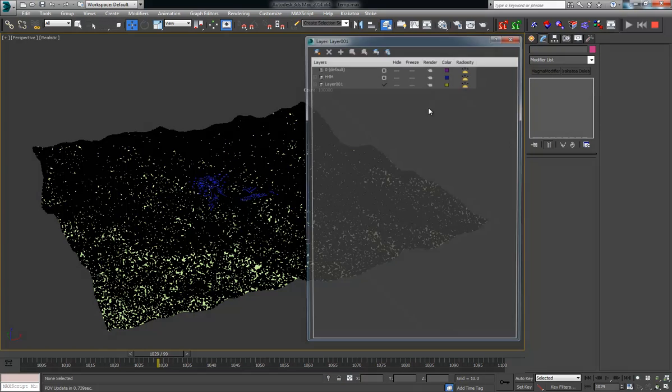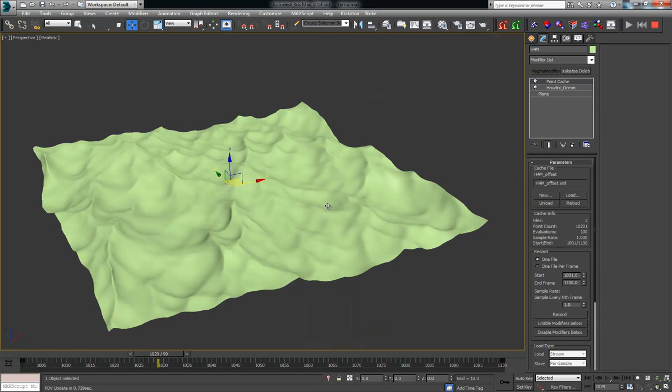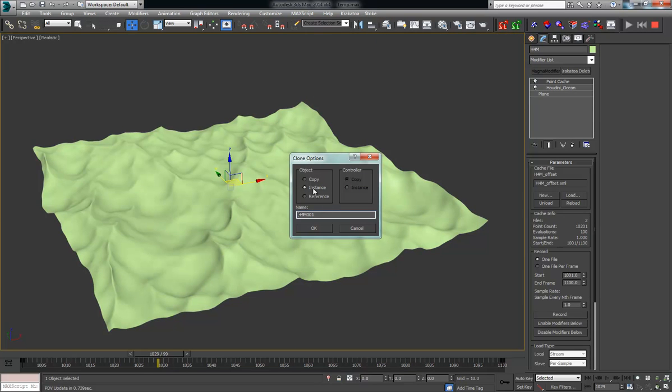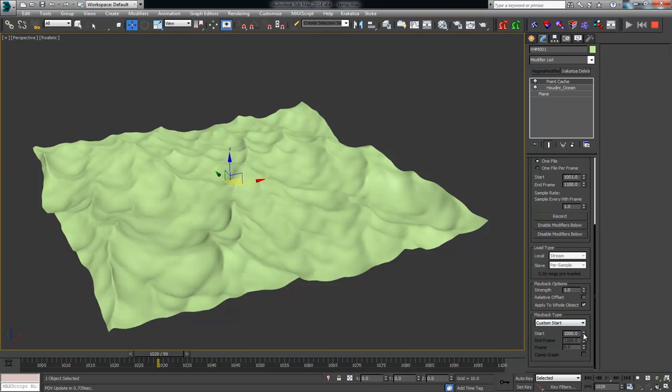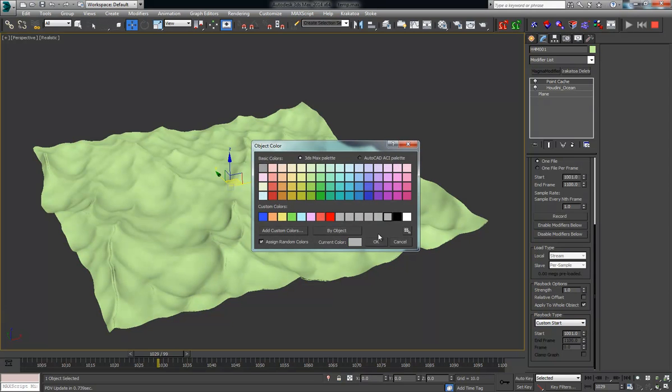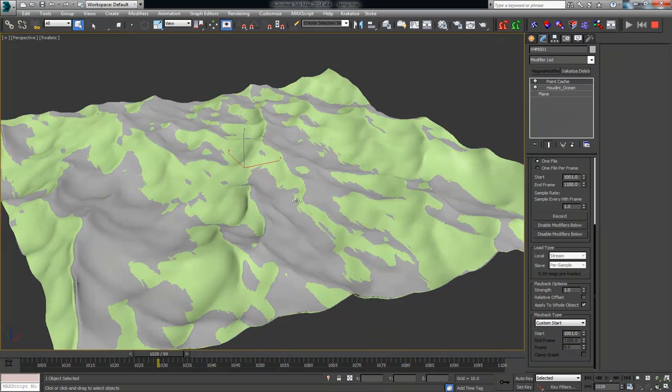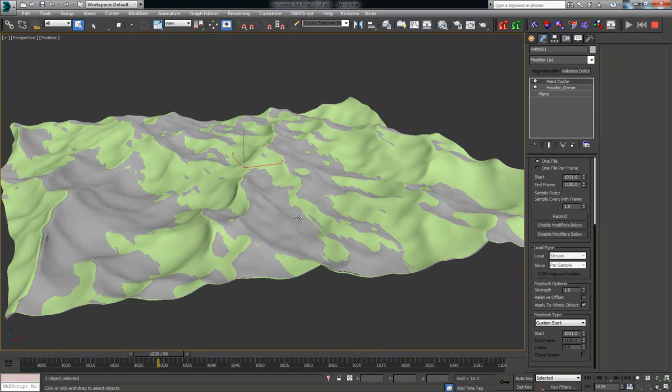What I'm going to do is copy the geometry object, and because it's point cached, I can just offset it by one frame and color it differently so it's visible. Making this copy, which is one frame offset, allows me to take the particles I had before and look at the closest point on the other object, the gray one, which starts one frame later, meaning its animation is one frame earlier.